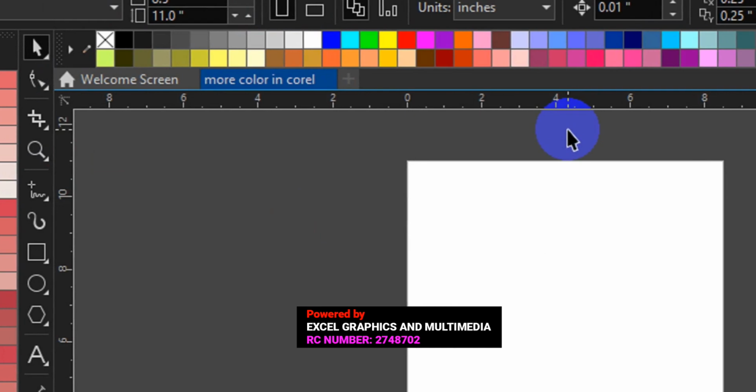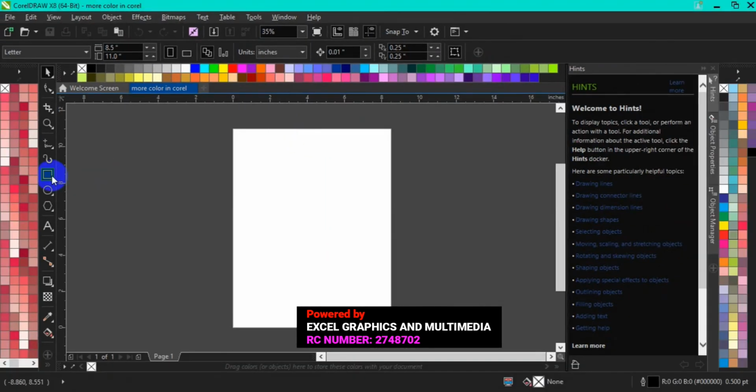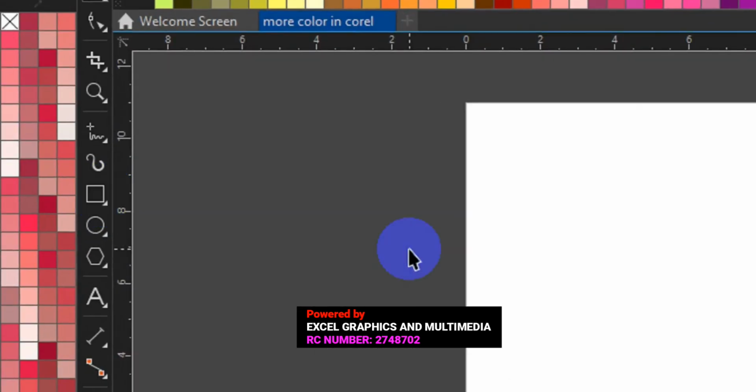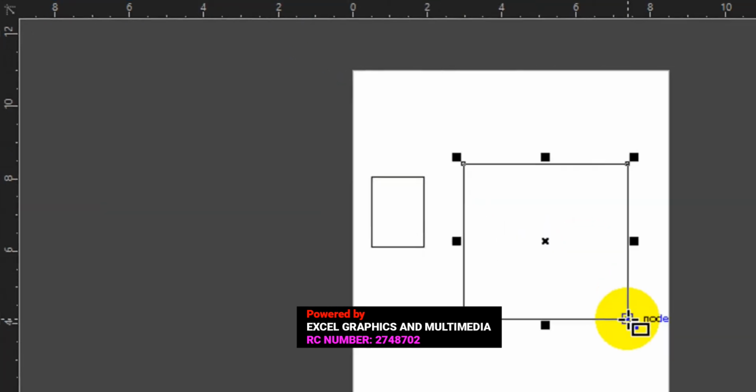I want to quickly show you one thing here. All you have to do is go to your rectangle shape, click on the rectangle shape, then draw a rectangle. Alright, draw about 2 rectangles.